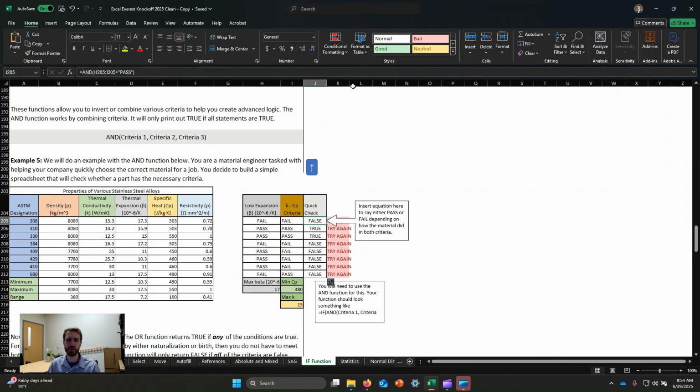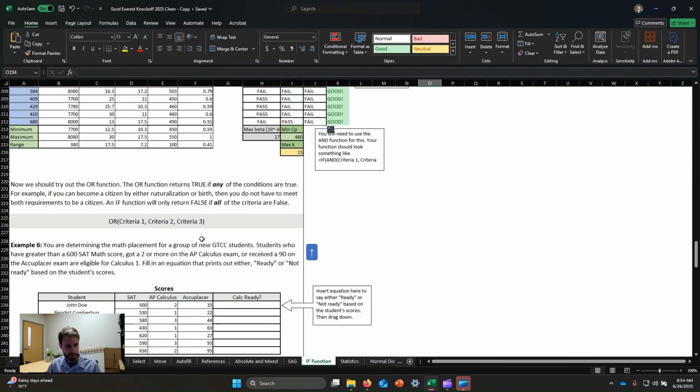But we don't want it to just say true false. We want it to also say pass fail. So this function that I have here is going to become an argument of my if statement. So I'll go back to the beginning. I'll write out my if. This is my first argument. When my and is true, then I say pass. When my and is false, I say fail. And you can see this is just going to transform those true falses into pass fails. And there we go. These ones pass, other ones fail. Excellent.